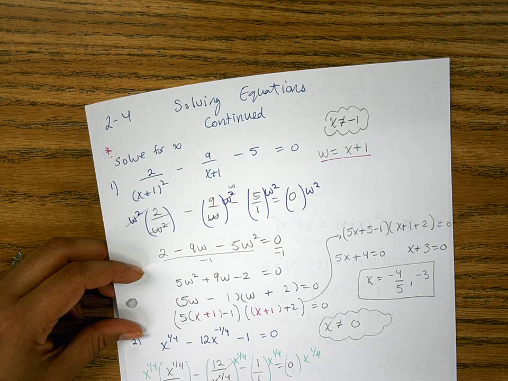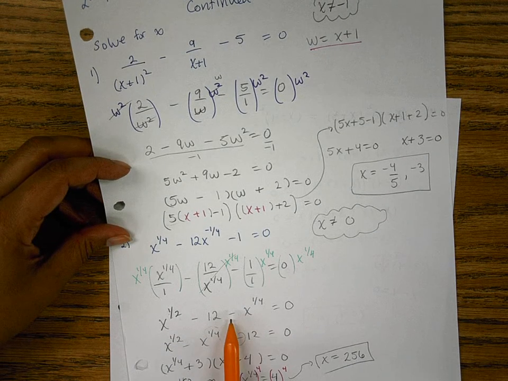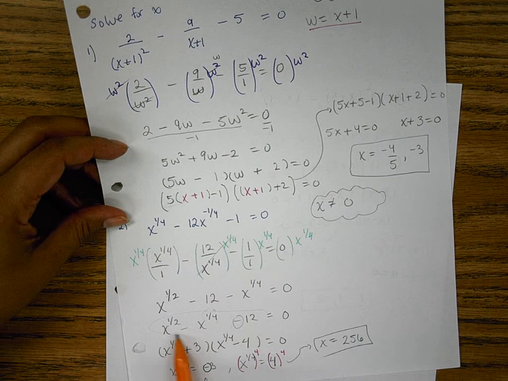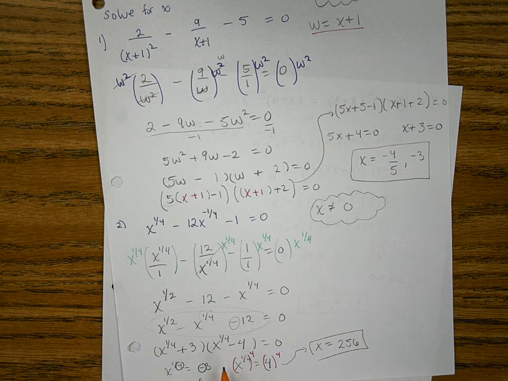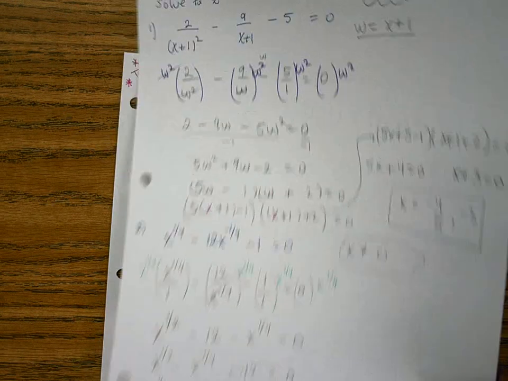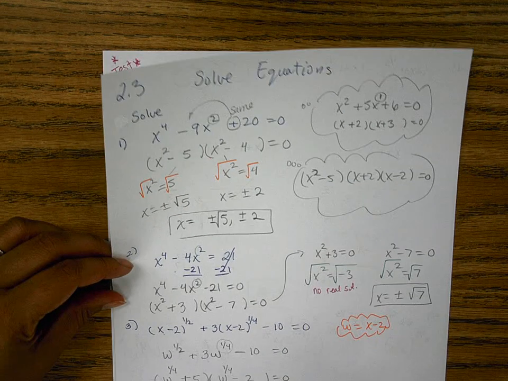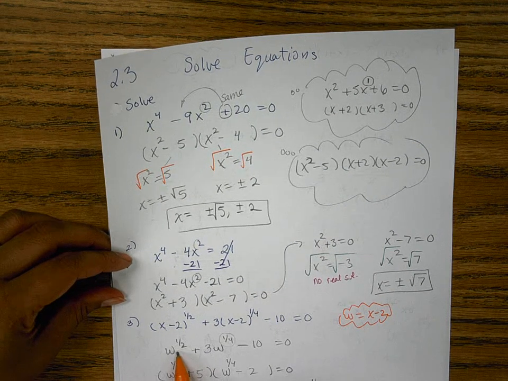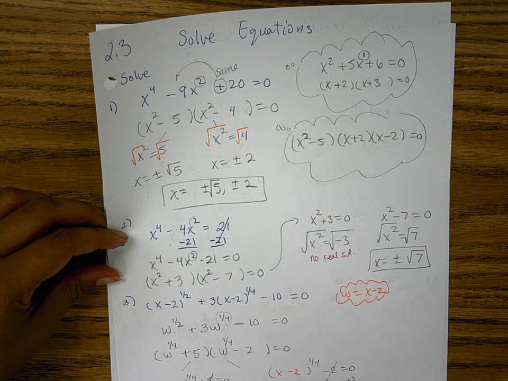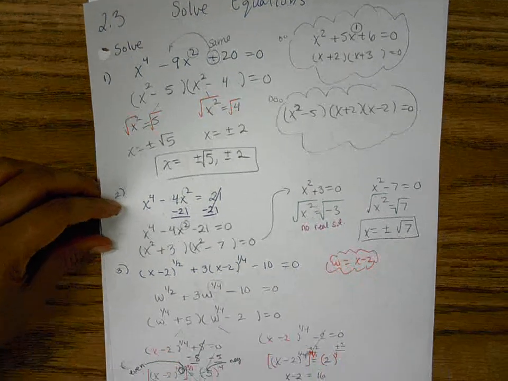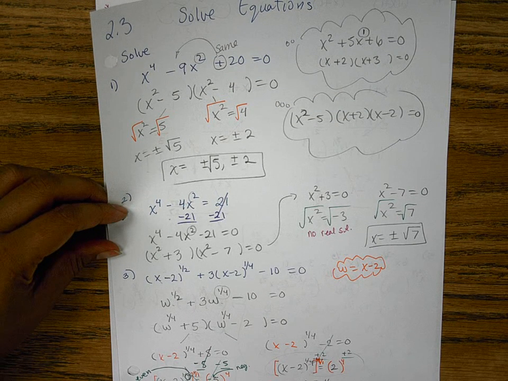Remember when we did this on lesson, it was either 2-3 or 2-4, where we did them like this. And then we always took, oh, sorry, I'm not in screen, like this right here. And then we factored, double bubbled, and all was good. Let me show you another one that was on lesson 2-3. Here it is right here. Here's lesson 2-3, w to the 1/2. This is w to the 1/4.